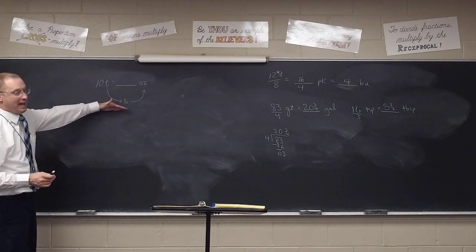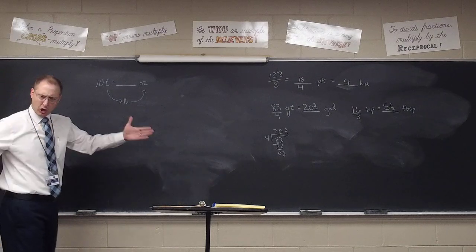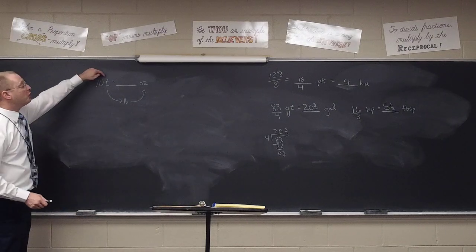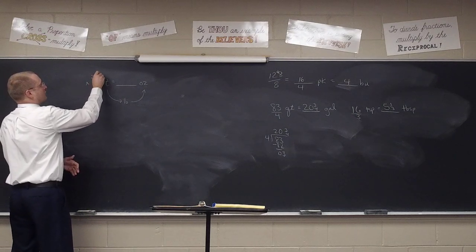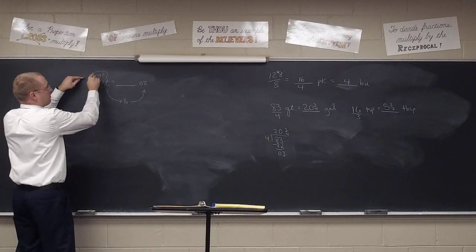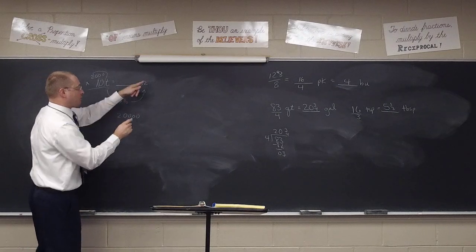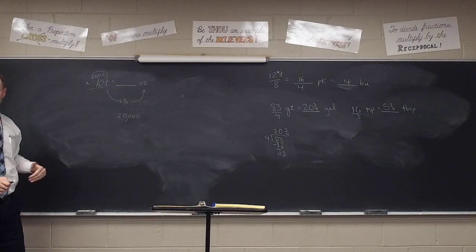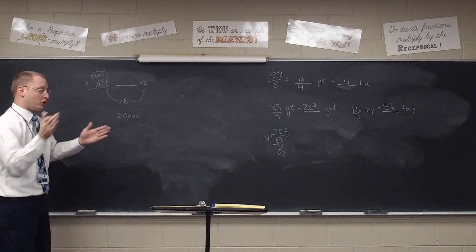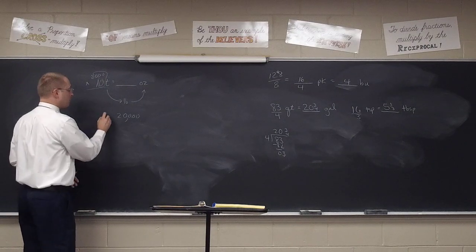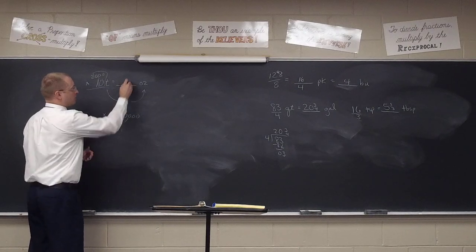How do we go from tons to pounds? How many pounds in a ton? 2,000. And we're going from smaller to larger or larger to smaller? Huge to much smaller, right? So we're going to multiply times 2,000. Now, basically, I'm going to hang all 4 zeros. What's 1 times 2? 2. Then, from pounds to ounces, is that larger to smaller, smaller to larger? Larger to smaller. A pound isn't real big, but it's definitely bigger than just an ounce. So it's still larger to smaller, so I'm still going to multiply by how many ounces in a pound? 16. Now again, I'm going to hang the 4 zeros. 1, 2, 3, 4.